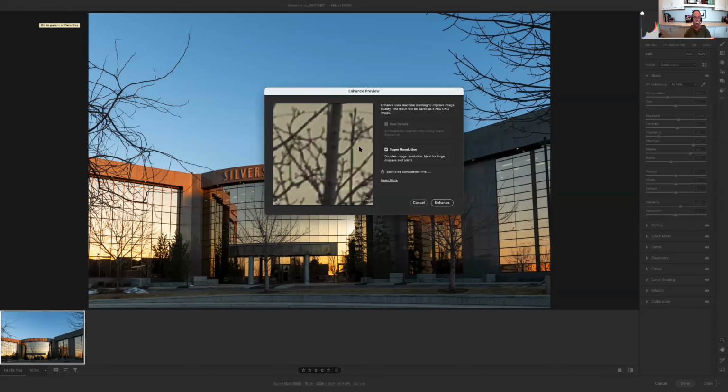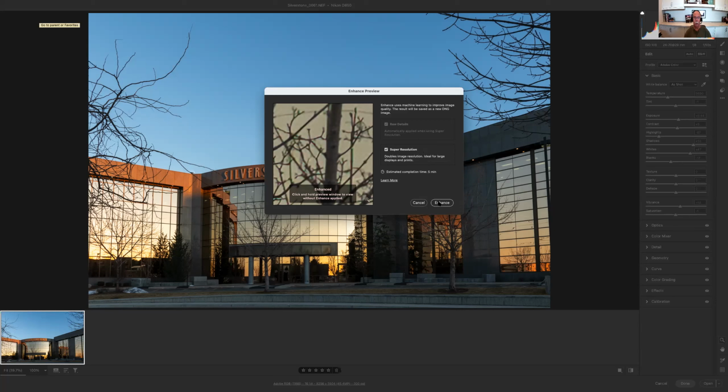Or I believe you can also hit Command or Control Shift D and do Enhance. In the enhanced version, you have what's called Super Resolution. Basically what this does, it will double the resolution of your picture. So in this particular case, I'm going to double it, I hope.